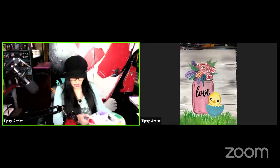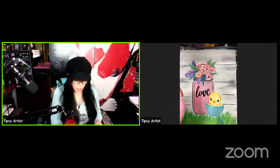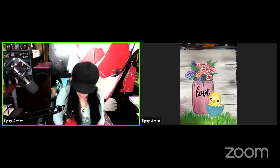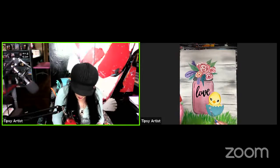All right, now there's just a little bit of pattern right over the top here that I want to do. Little tiny hearts on the top of our egg. So I've got my little bit brush and I'm going to go ahead and go into that really light pink. And you can create this with just little touches. So I'm going to go ahead and do like a little touch there and a little touch there. Just sprinkle these around a little bit. So I'm letting the brush actually do the work for me.